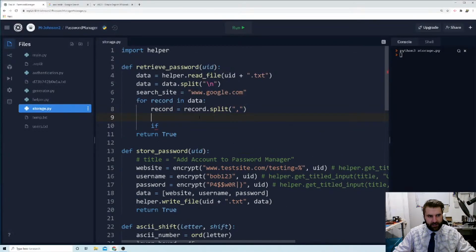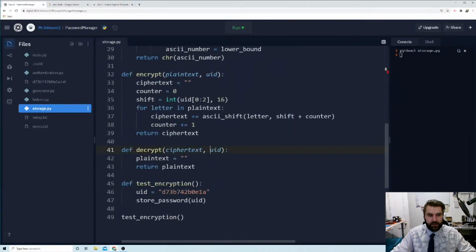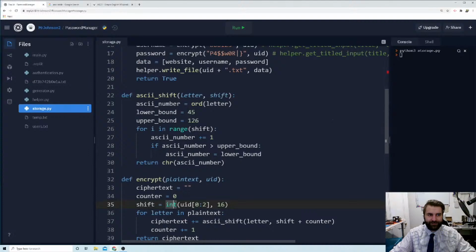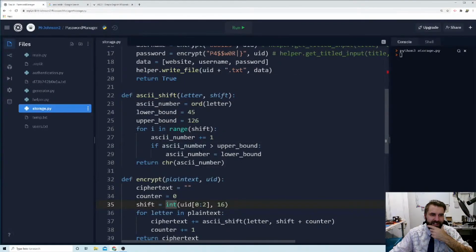So let's say stored site equals decrypt, and we're going to decrypt our record at position 0. And we're going to give our decrypt function our UID because we need that in order to be able to apply the same shift so that we can then take that away this time. So we've got our Ascii shift here. Actually, now I'm thinking about it, we could probably make this.